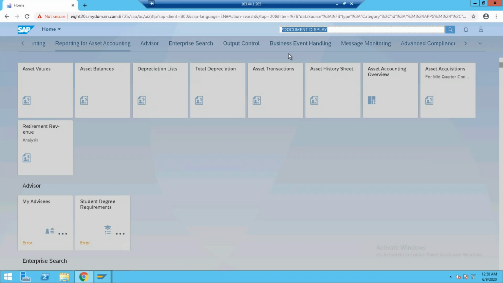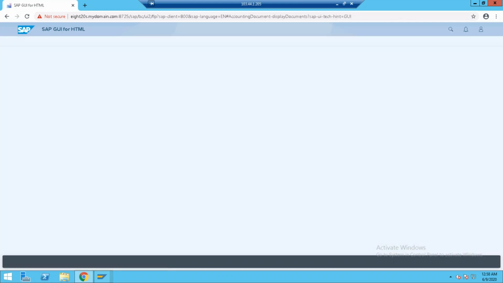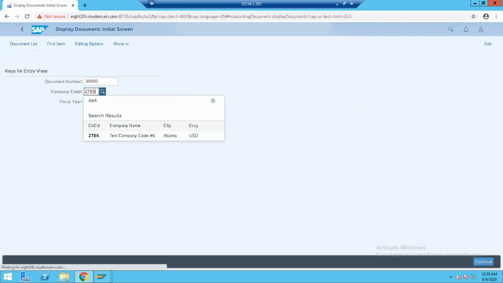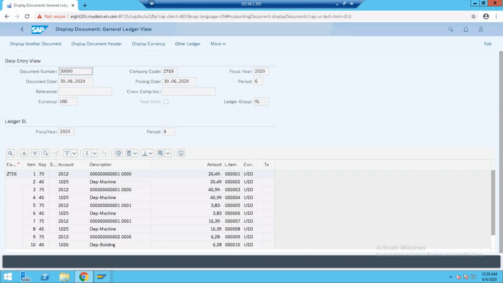But all user activities we are going to perform from here, including master records, your transaction postings. Yeah, let's check that document. That 30,000 document was there. So just verify here. It's a hybrid system. So all the configurations you are going to do from on-premises, and from cloud, you can perform the user activities. If it is only cloud, then customer is not responsible for configuration. SAP is going to do the configuration. Okay, so this is the document you can see. We can access it from cloud. So everything we can do from cloud. All user activities we can perform here.